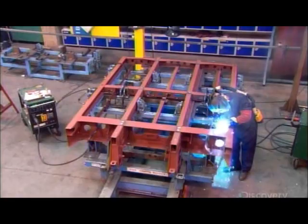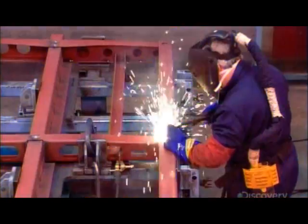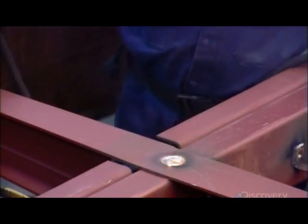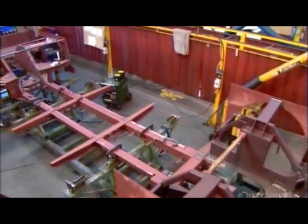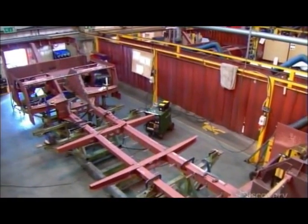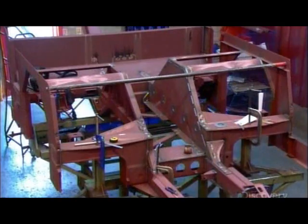The bus's underframe, the chassis, is made of welded steel. They construct it in 3 separate modules, front, center, and rear, then set the 3 modules in an alignment jig to be welded together. Once that's done, welders add a steel structure that'll support the floors, seats, and body panels.